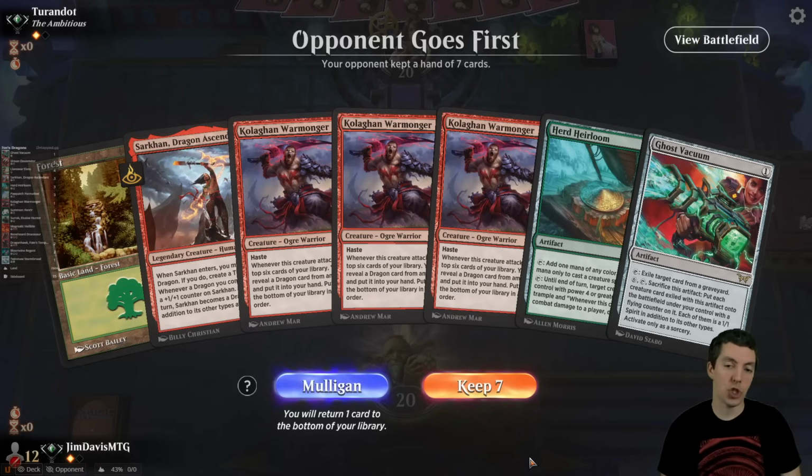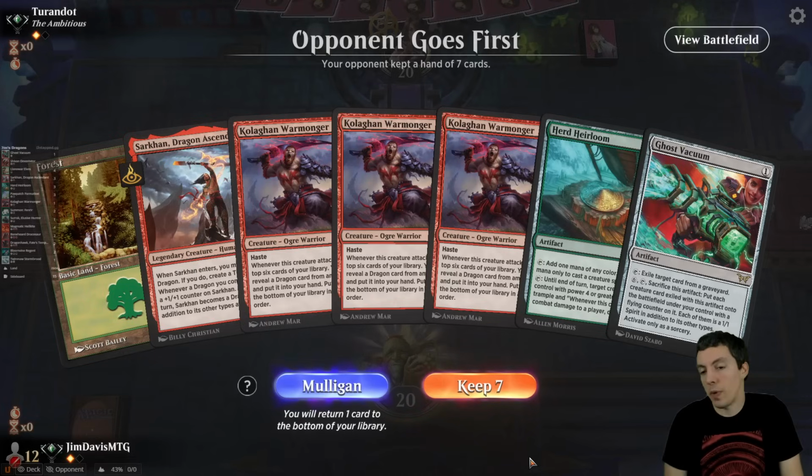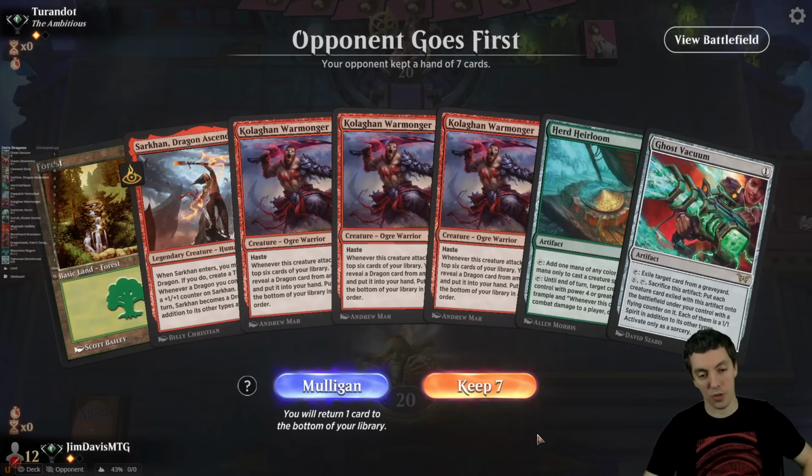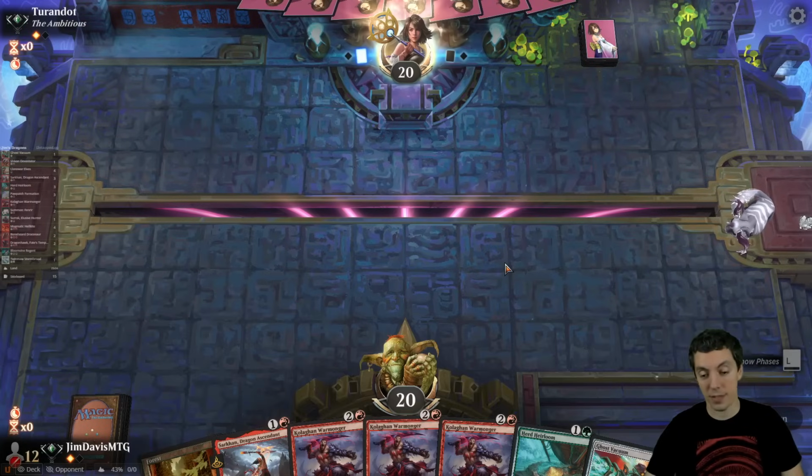Having Vacuum is just so important. We only have 2. So if we mulligan to an okay 6 with no Vacuum, I'm worried we just can't win. Alright. I think we keep it on the draw. If they have turn 1 Duress, I don't even know what I'll do.